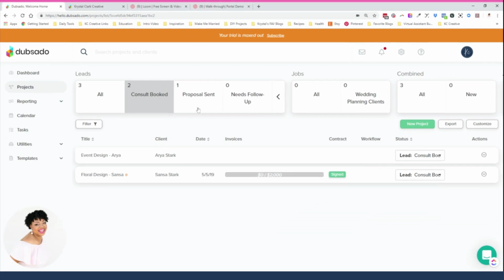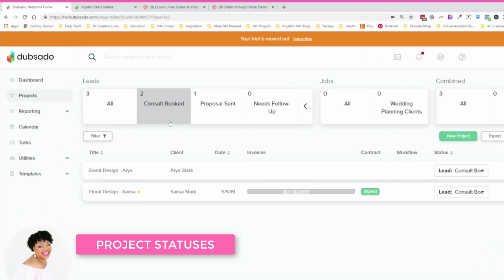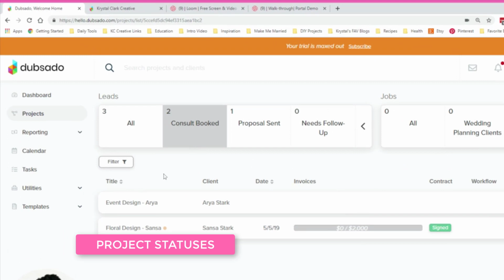You also have the ability here on the dashboard to manage what Dubsado calls project statuses. Hands down, this is a life-changing and life-saving feature that a lot of other tools don't have, and I'm glad that Dubsado has it. It gives you the ability to, at a glance, create these custom little cubby holes that you put clients in so you know how many people you have in a slot at a time, or that you can have quick lists.